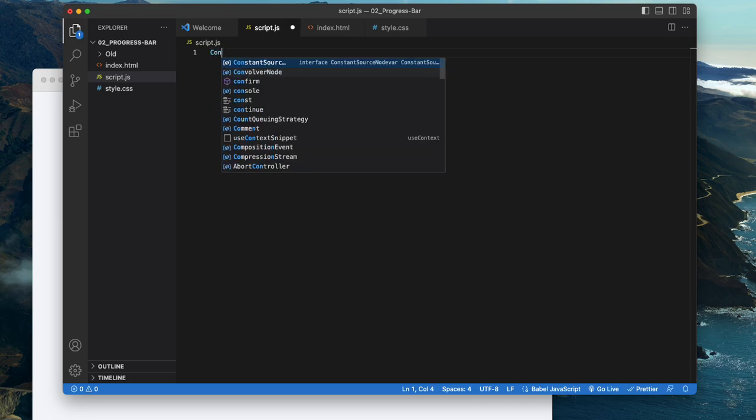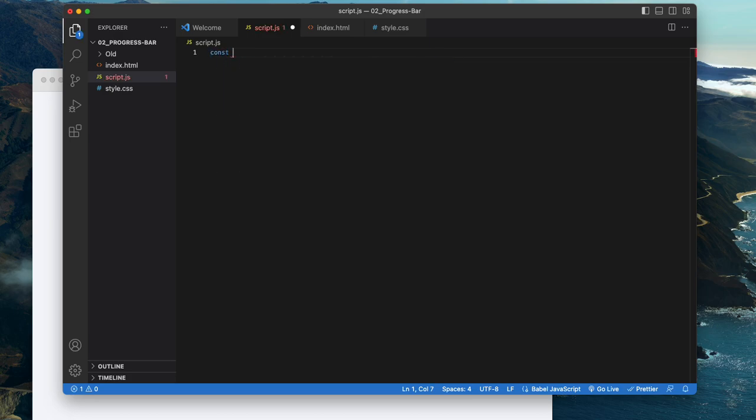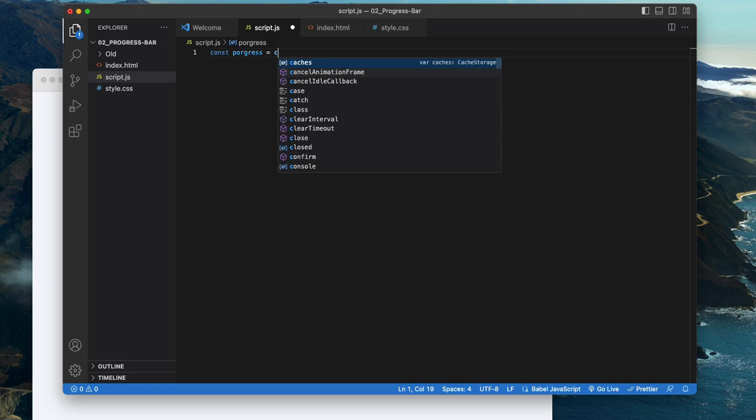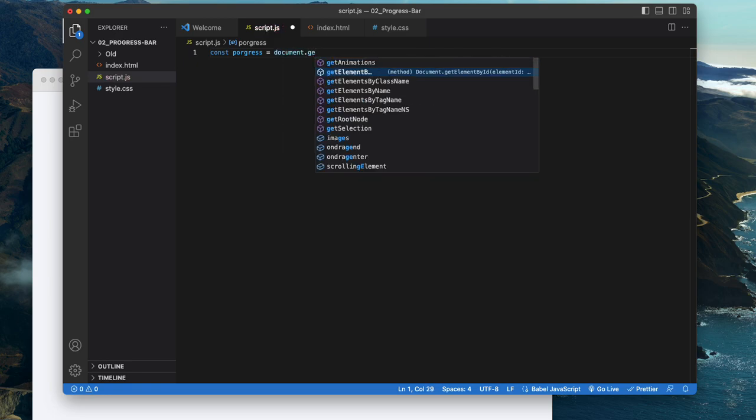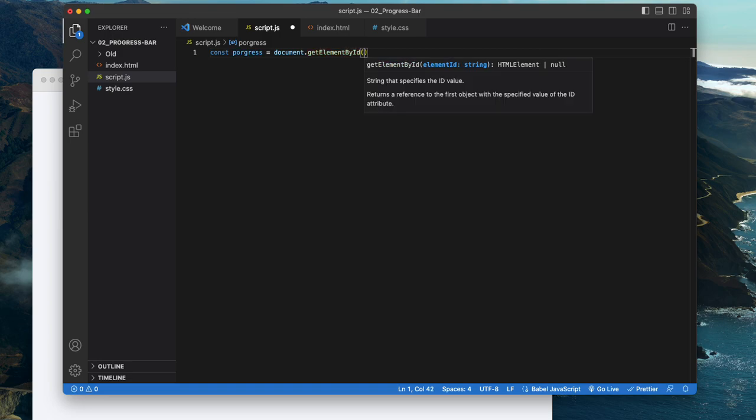First of all, we need to create const progress equal document dot getElementById, and that one was progress.